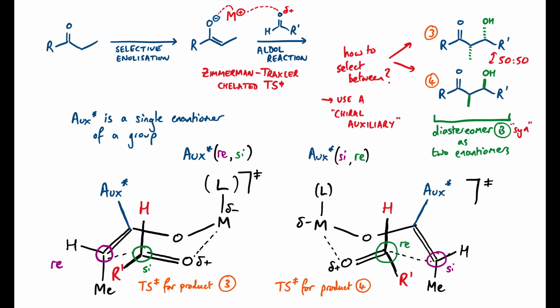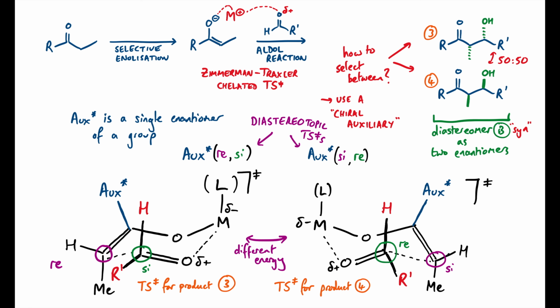This is sort of analogous to when you're shaking hands, where your left hand might interact well with the left hand of another person, but not so well with their right hand. So there's a difference in energy there in interaction. So these two transition states are then of different energy, and the relationship between these two can now be described as diastereotopic transition states.